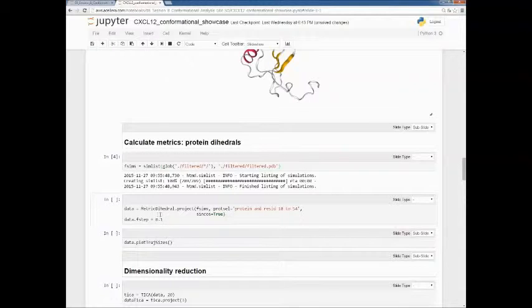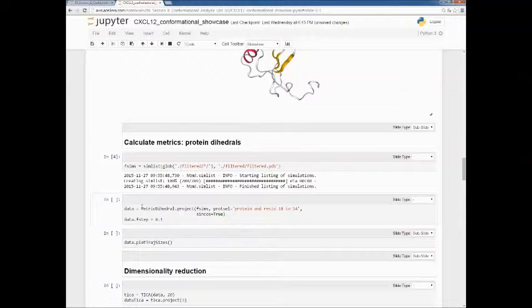When we are trying to analyze the conformational change of a protein, there are several metrics we can use to do that. We used to use contact maps between the carbon alphas, and also distances. But one metric we have found very useful is the dihedral, so how the dihedrals move, the phi and psi angles, how they are moving.